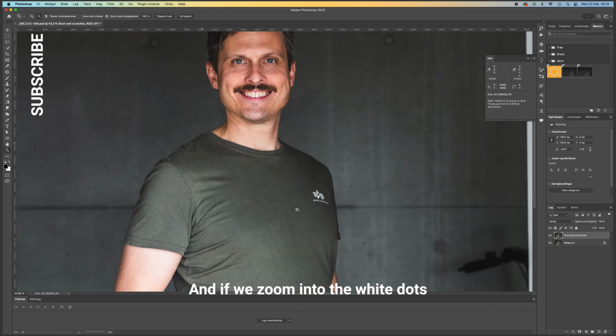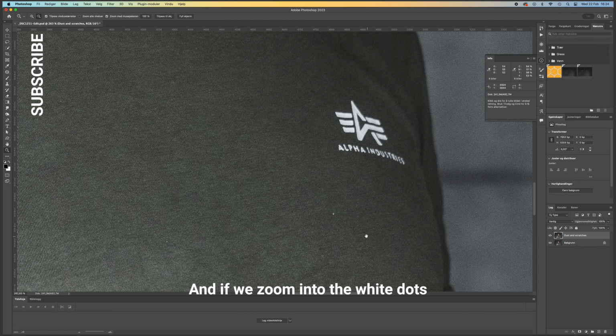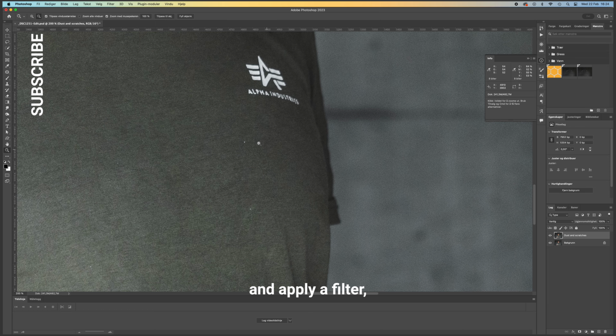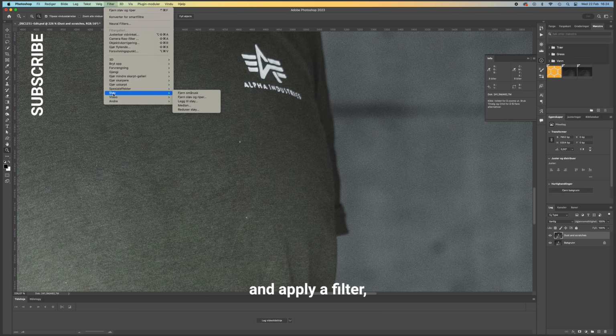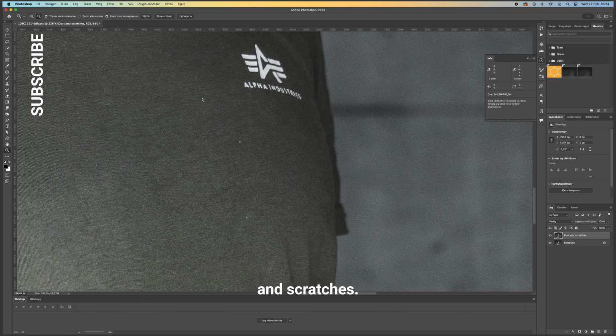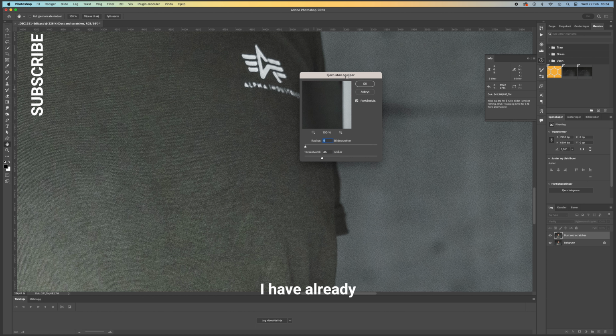And if we zoom into the white dots and apply a filter, dust, remove dust and scratches, I have already made settings to make these spots disappear.